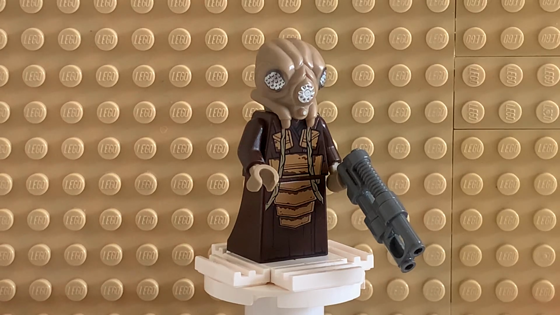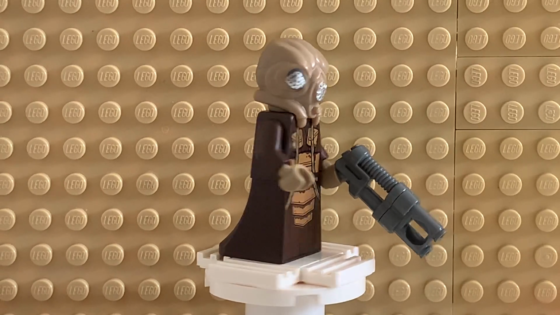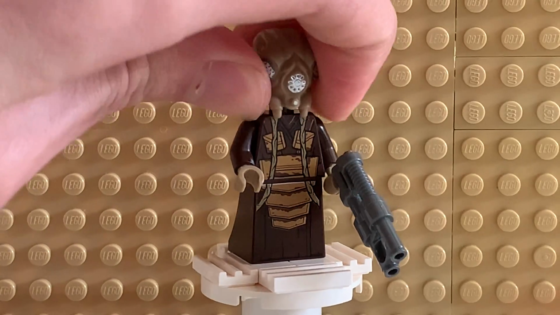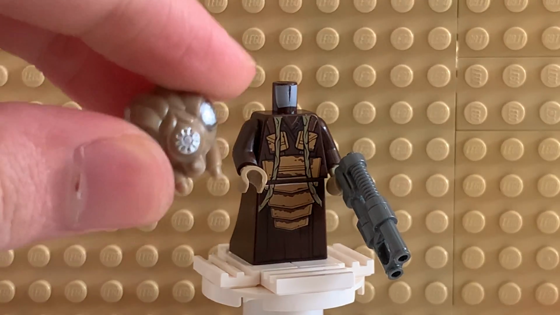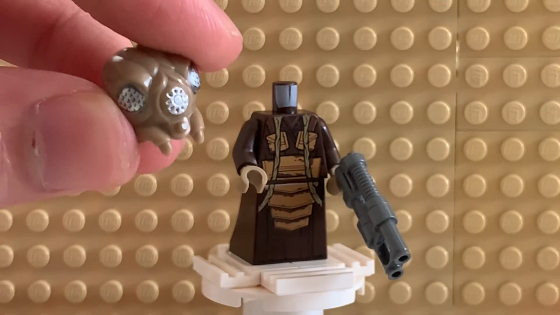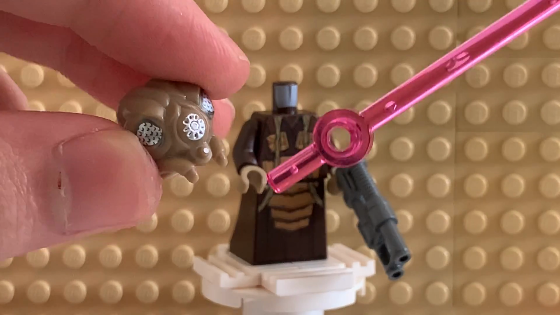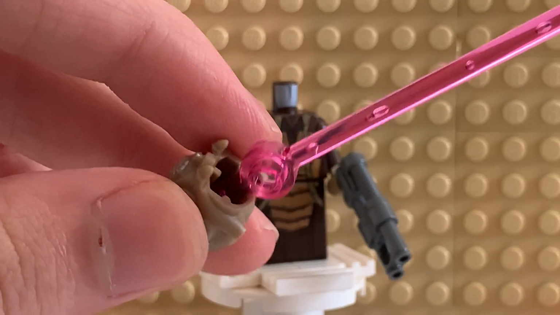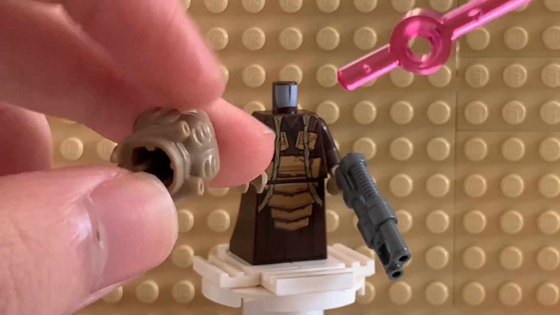But yeah, this is Zuckuss. He is very, very detailed. You'll notice that there's no head under his helmet. He looks like he's wearing a helmet, but it's really just one piece. If I take his headpiece off, it's just this one head mold. So Lego put a lot of money into this one head piece. You can see there's no head under here, it's just the head mold itself.